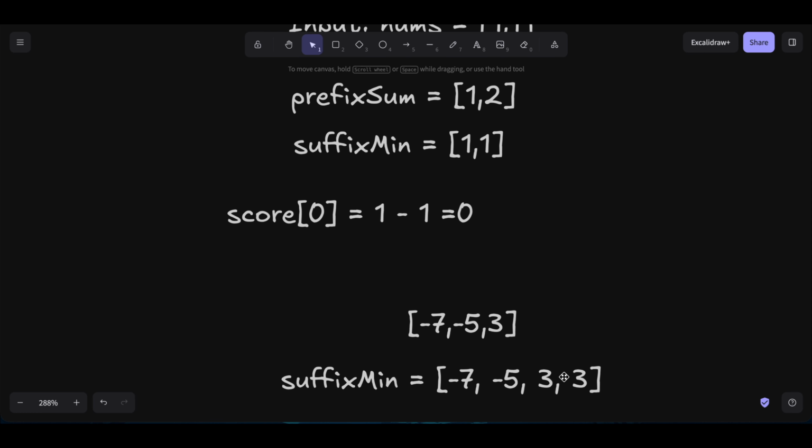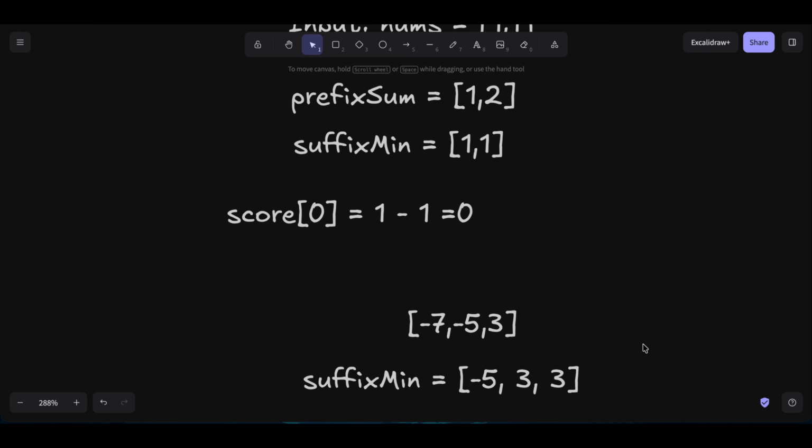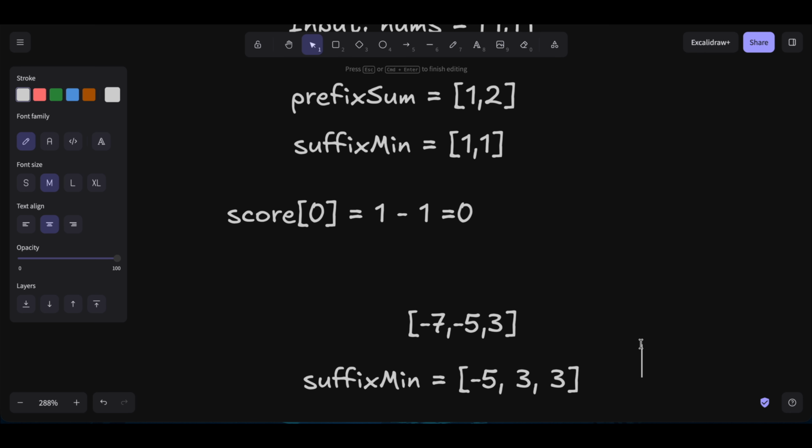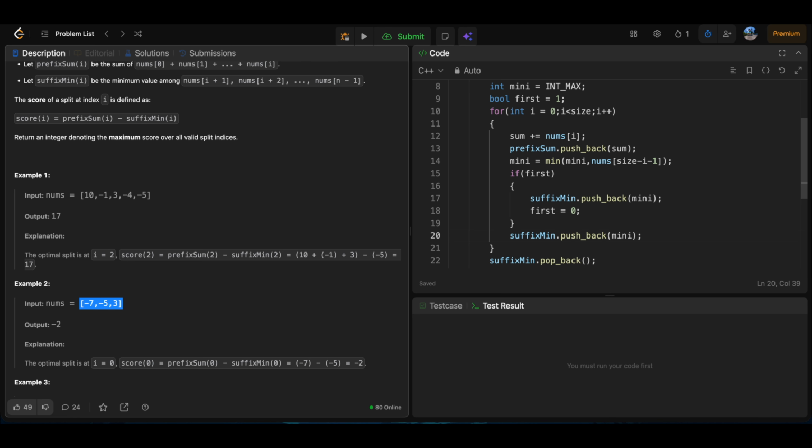So what we are doing is that we are going to simply add one extra element at the last, because we know the last element will always be there, and we will pop this value. So we will have exactly what we need, because we are not implementing a normal suffix min, right? We are not finding the minimum value from that index, we are finding from the i plus 1th index. If we start from here, we have to look into this array. If we start from here, we need to look here. If we start from here, it's given in the question itself, this will be the minimum only. That's why we have implemented this.